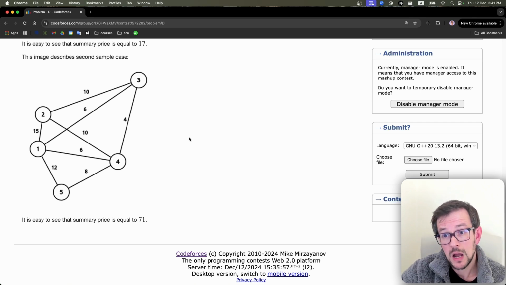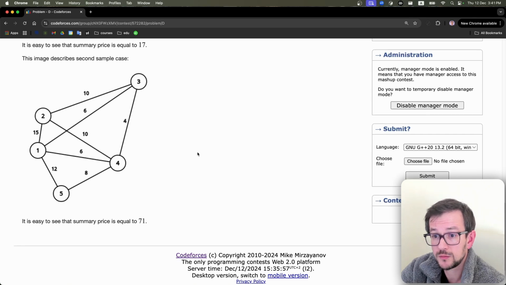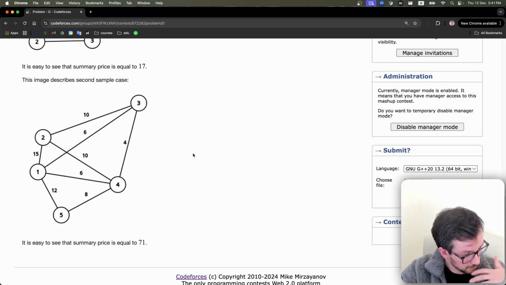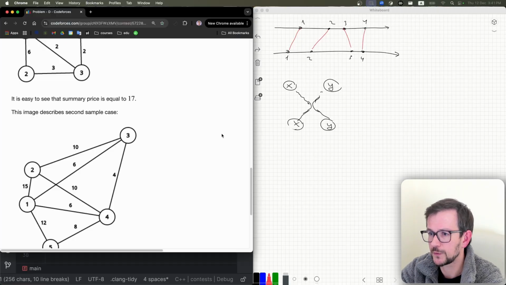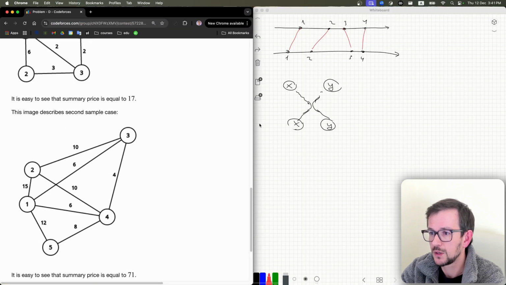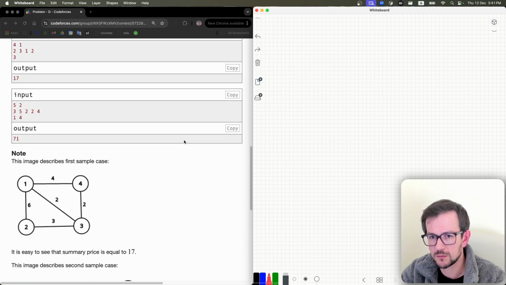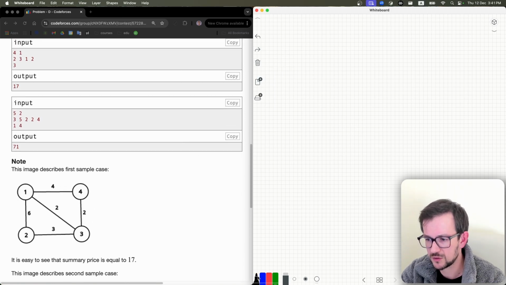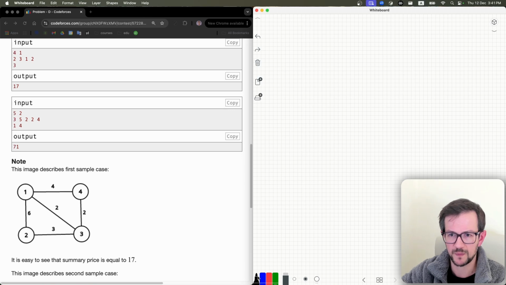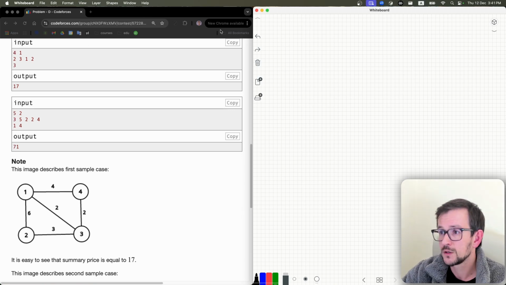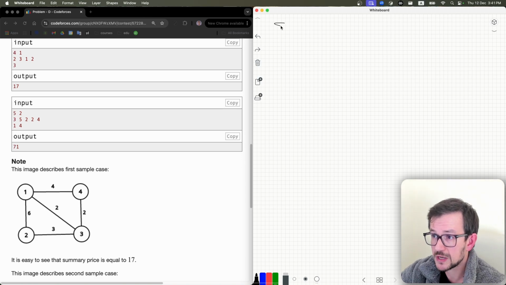Now, how do you solve problems like this? Again, you need to calculate some sum. It looks like a graph problem, but it's actually more like calculation of sums. It's not about graphs. We just construct a graph, then we don't use any properties of the graph. We just calculate some sum of products. So you need to calculate the sum of products Ci multiplied by Cj for all pairs ij connected by an edge.